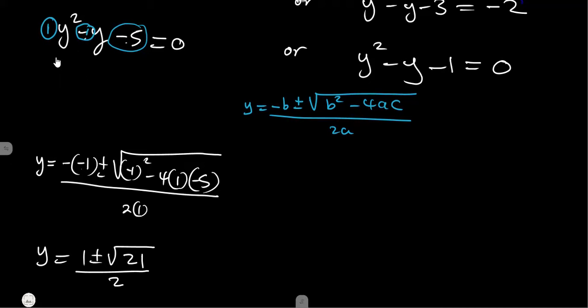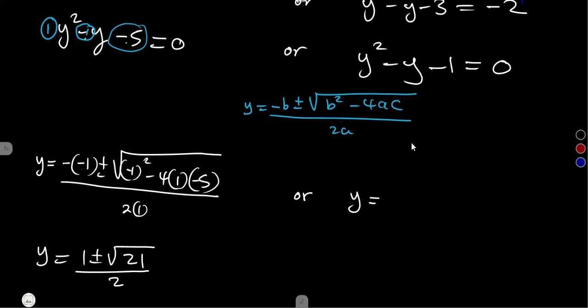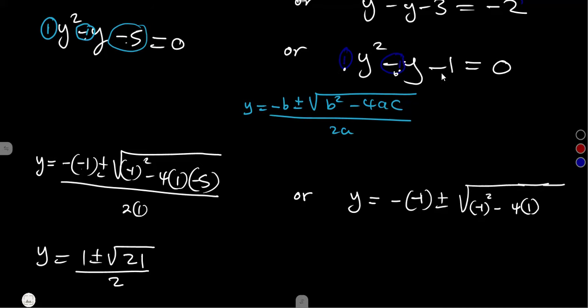There's another one, guys. Remember, we were saying y is equal to this from this quadratic, or there's another one there. So we're going to solve another part for y using the same quadratic formula. So y is equal to minus b. What is our b? Just like the previous case, the coefficient of y, that's our b, which is negative 1. So that's a negative 1 plus or minus the square root of b squared minus 4ac. Negative 1 squared minus 4 times our a, which is 1, and our c, which is negative 1. Everything over 2 times a, which is 2 times 1.